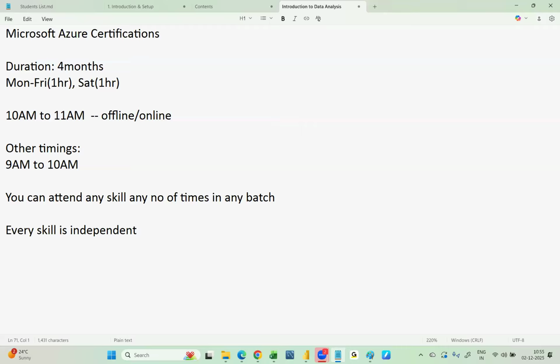That's the beauty of SQL, I mean to say, of the complete data analysis. So that is one kind of advantage you can present in this data analysis course. Every skill is independent. Regarding this point, we can talk more deeply in the next free class.